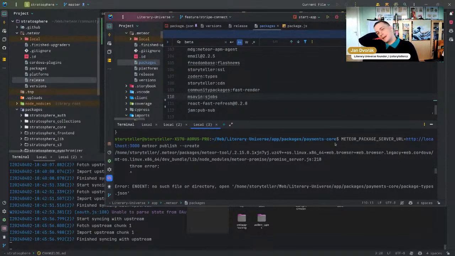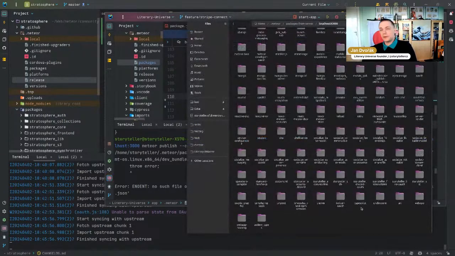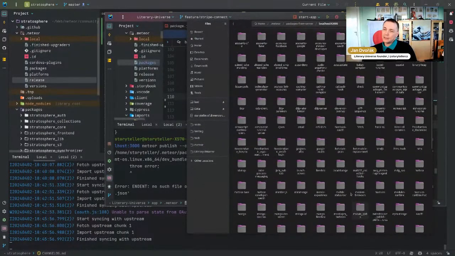So at least from this, we do see that the server is working, but publishing. And I'm kind of wondering if it might be because I don't have the S3 set up. But yeah, that's interesting.